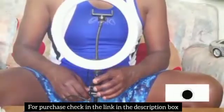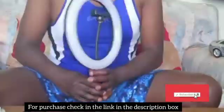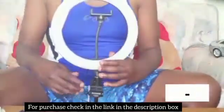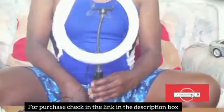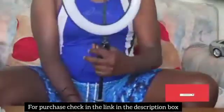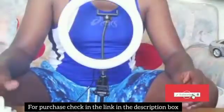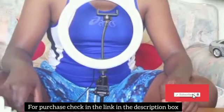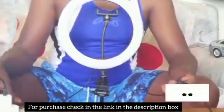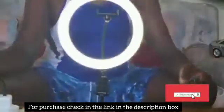Now it's already assembled because I was just ready to assemble, but all you do is unscrew here, and then you can screw it up, and then it comes with a tighten, so it can go up and down. Then all you need to do is just plug into electricity, and then put it on, and when you put it on, it gives you that brightness when you're doing the videos.